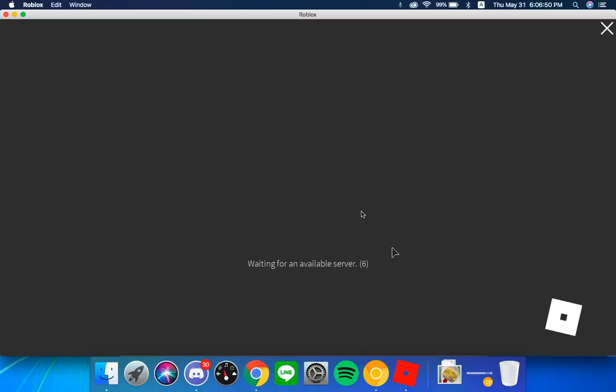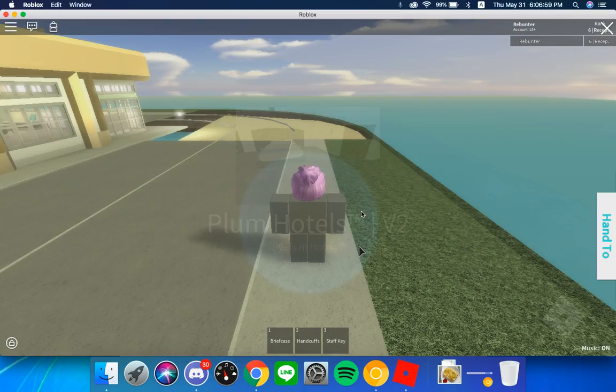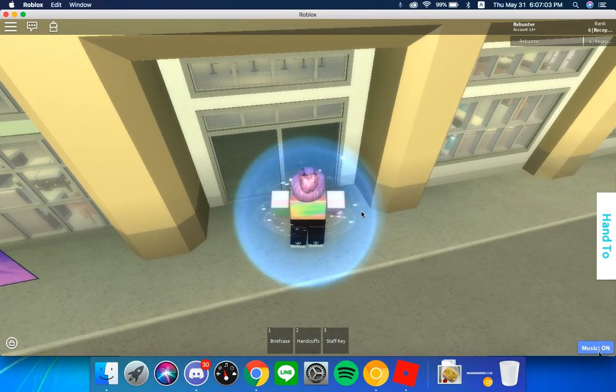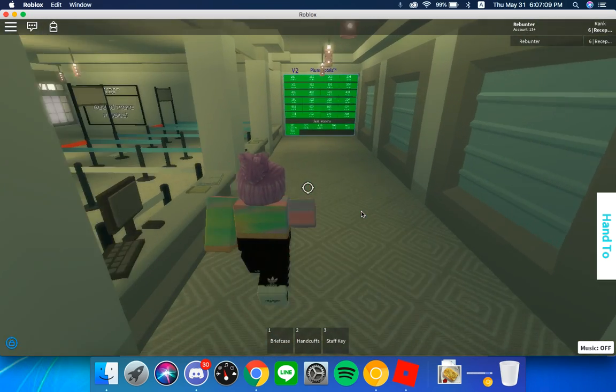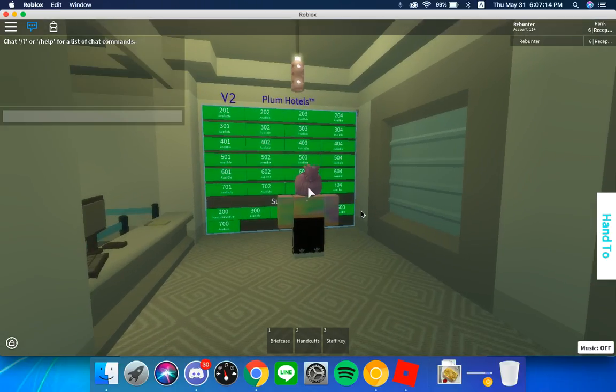Alright, so we wait. I will always remember. Now you'll be heading to the reception. That's how you start giving rooms. So you will be doing this: give username Ubuntu, room 201.